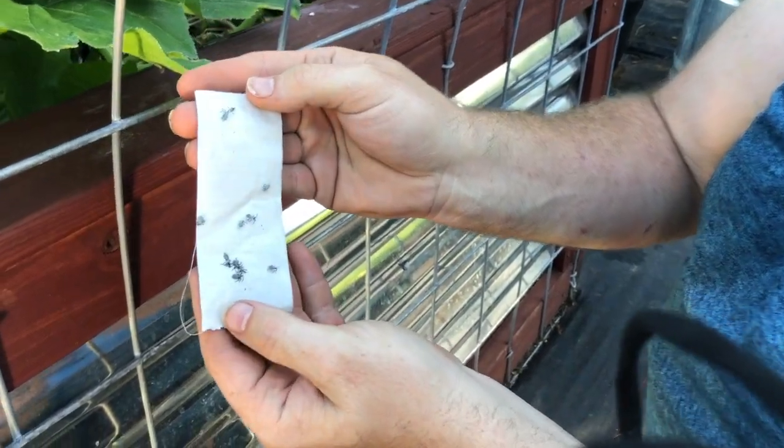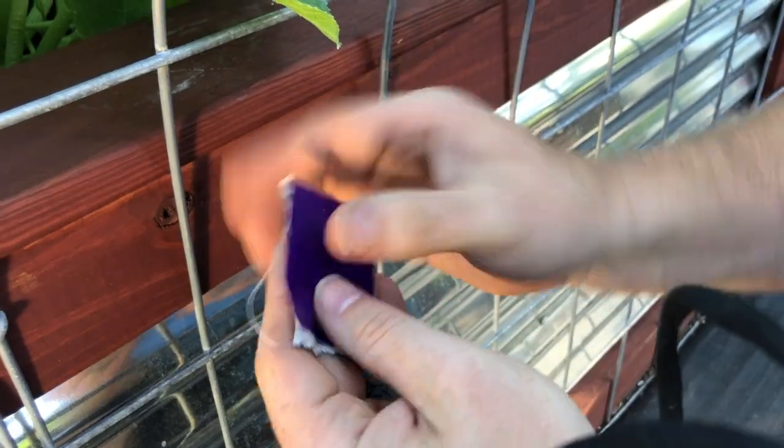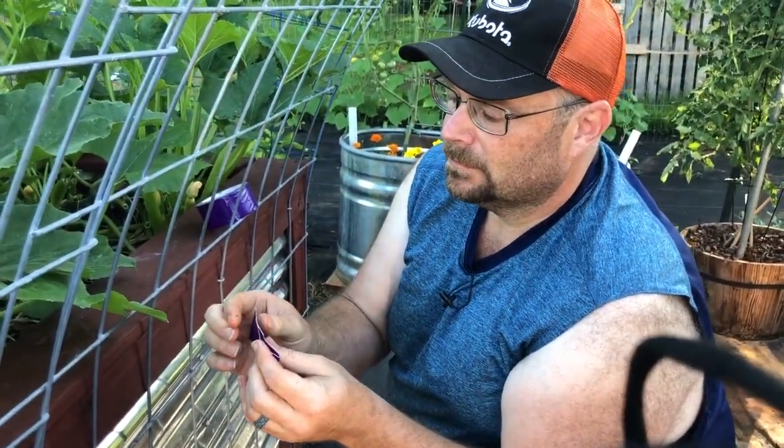So here's that little baby stage. I know there's a name for it. I just can't remember what it is. But we're just gonna... Sorry, guys. Ew. So ew.